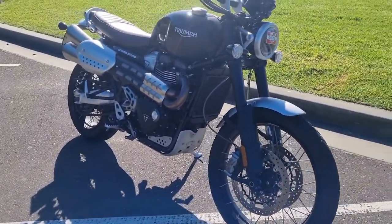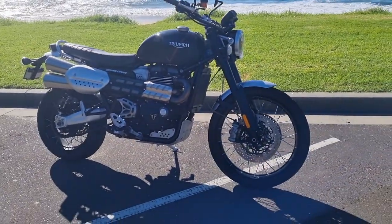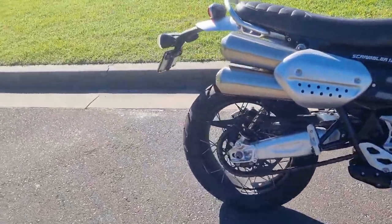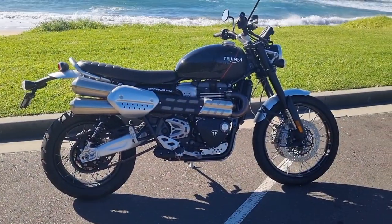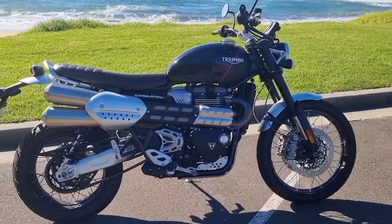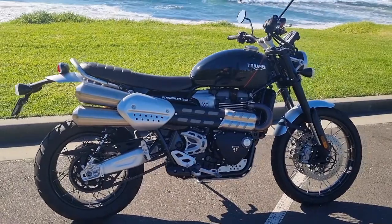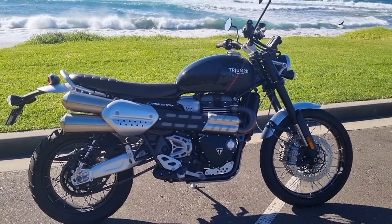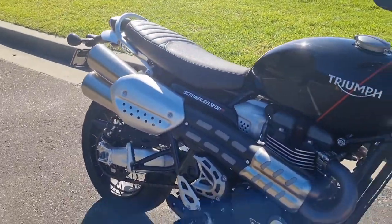It's water-cooled, as most modern bikes are nowadays, but they still keep that classic heritage look. Twin discs up front with Brembo brakes, single at the rear. It pushes out around 90 horsepower and 110 Newton meters of torque. This bike is just solid — I've been fortunate enough that City Coast Motorcycles provided it for this year's DGR. It's a very solid motorcycle with very low-down grunt and beautiful mid-range torque. It just eases and cruises out of corners. Triumph's signature fit and finish and attention to detail is just on point.